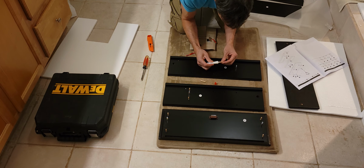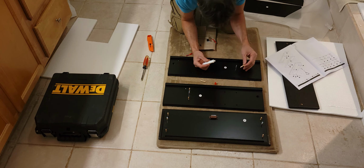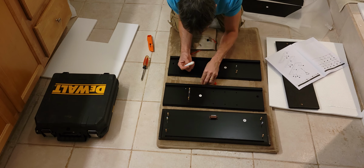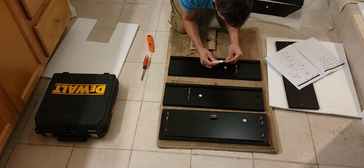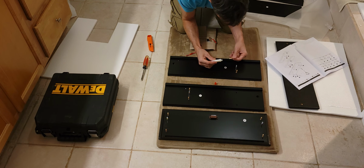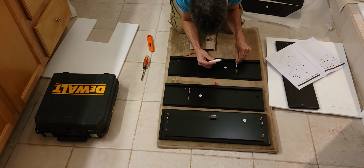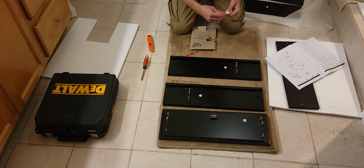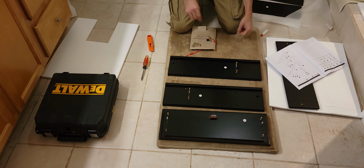And then glue on these two around that one. There we go. And one more. There we go. My lid back on there.